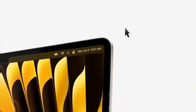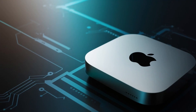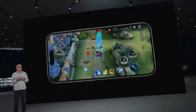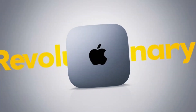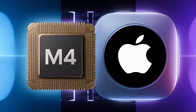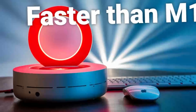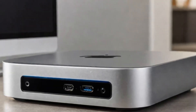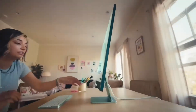What really takes this hub to another level is how versatile it is. The ports on this hub are designed to give you maximum connectivity, no matter what accessories you need. Need to plug in an external hard drive, a keyboard, and a monitor? No problem. The Satechi M4 hub makes it all possible so you don't have to worry about running out of ports or juggling multiple adapters. The Thunderbolt 4 ports make it easy to transfer large files in no time, which is great for creative professionals or anyone working with large media files. In daily use, I found the hub to be really reliable — I plugged in an external hard drive and a monitor, and everything worked instantly without any lag or connectivity issues. For those who work in video or photo editing, you'll appreciate the 4K output, which ensures crisp, clear visuals. And if you're working with multiple displays, the hub can handle that as well.